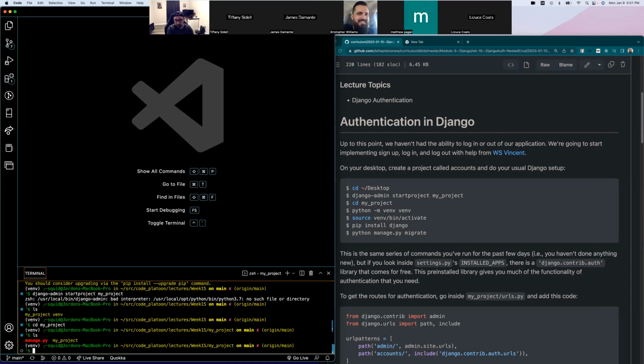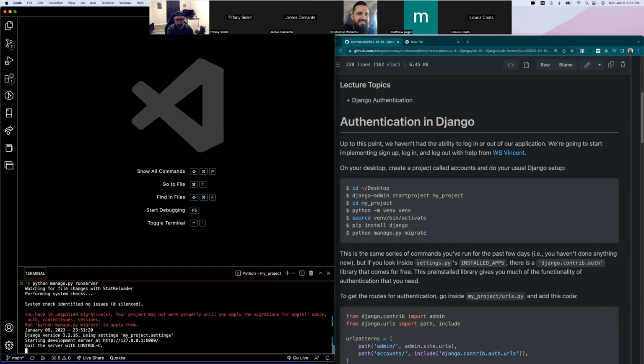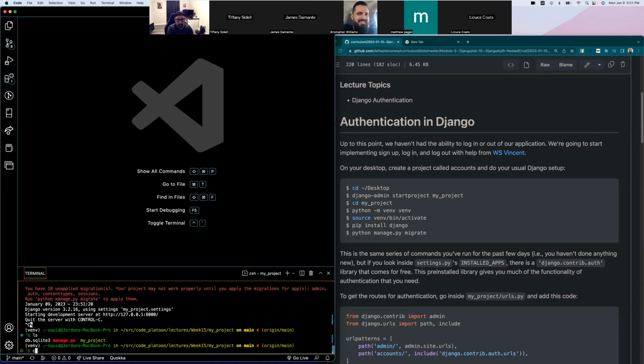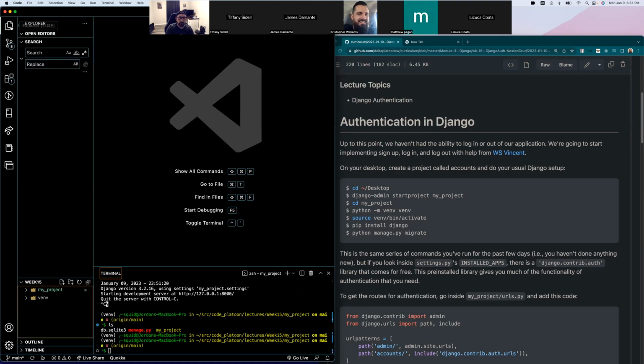We're going to hop into there. And so right off the bat, recall Django's got quite a lot of stuff out of the box for us. I don't know a better way to see this other than just run it. See this 18 unapplied migrations? That is a ton of stuff that we've got loaded up ready for us, and you can see some of that. Let's open up a file tree so we can all see.